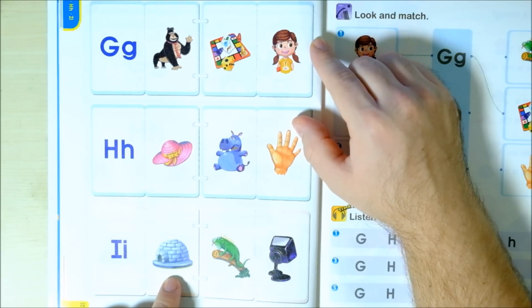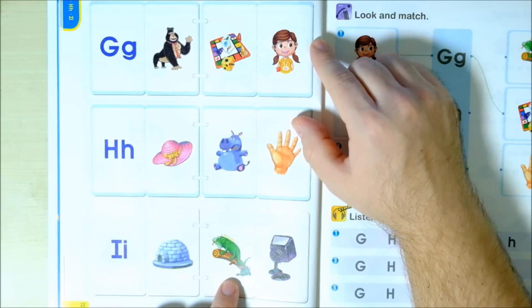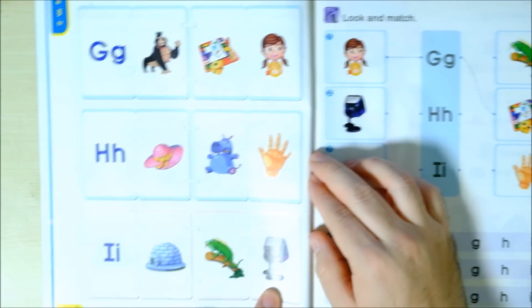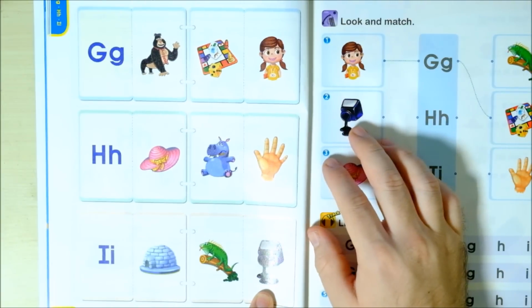Igloo. Iguana. Ink. Great job. Let's go to the next page. But first, let's test you.